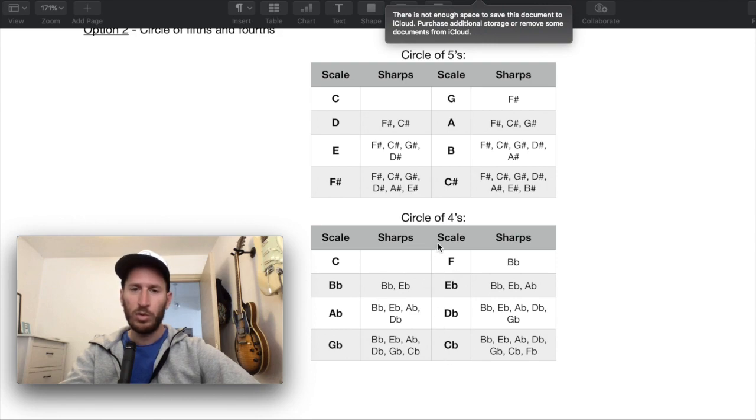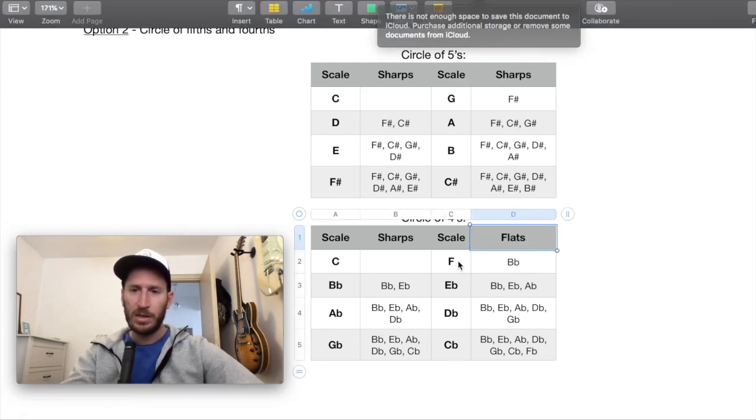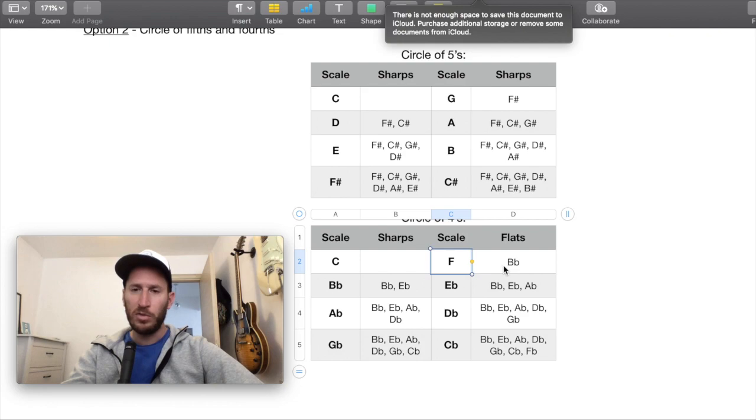Again, I wrote it in 2 columns because it's a little bit easier to memorize. And here the notes are going in a descending order of the full step each time. And the name of the flat that we have is the next 4 that we will go to. So in the scale of F, that's supposed to be B flat. In the key of F, the new flat is the name of the next scale that we would go to in the circle of fourths.